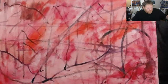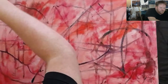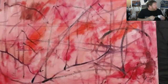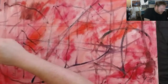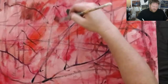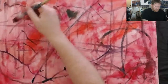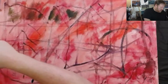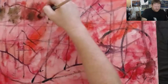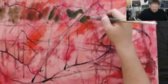Let's do, maybe I'll use this big brush if I can get the paint out. Oh shit, I'm gonna paint for like 20 minutes right now. I'm gonna gotta go, but then I can come back. Okay, so let's do kind of a green for this, what's the background, like the blah, blah, blah. What's it called? Green forest, shoreline, distant shoreline, whatever.